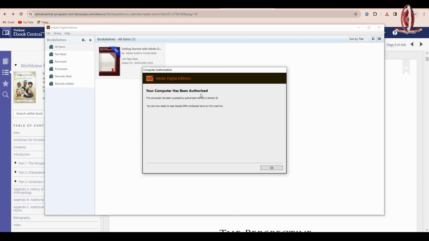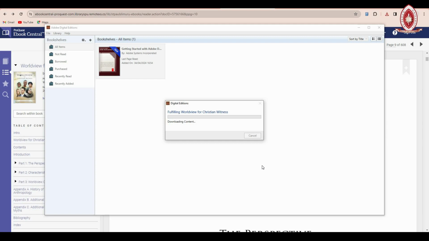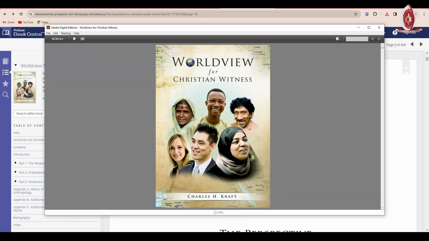So it is authorizing. Your computer has been authorized. Okay. And once it has authorized, it should start downloading the book. And you can see that fulfilling worldview. There we are. So we have our book right there, and we can go ahead and read it.